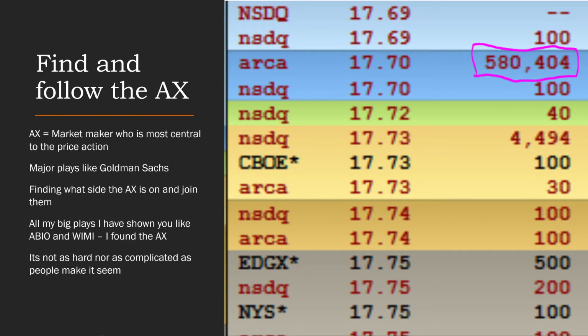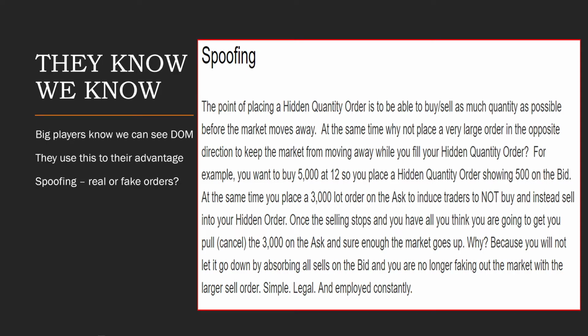All right, so I put this whole thing up here because I think it's important to read it. Everyone knows that we can see the market depth. So they use that to their advantage, and they can make hidden orders as well. A hidden order is one that you don't see on the tape, that you don't see on the market depth. You'll see like 500 shares, but you'll see thousands and thousands going through at that level, but the 500 shares never moves. That's because it's a hidden order. And so when market makers want to hide their true intentions, they'll hide them and then they'll show you the spoofing.